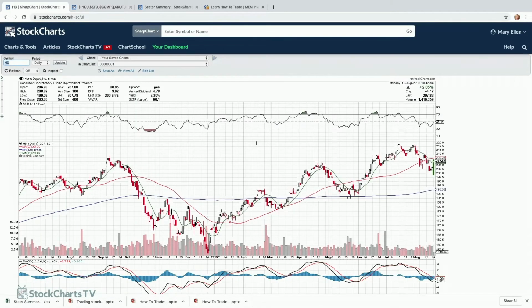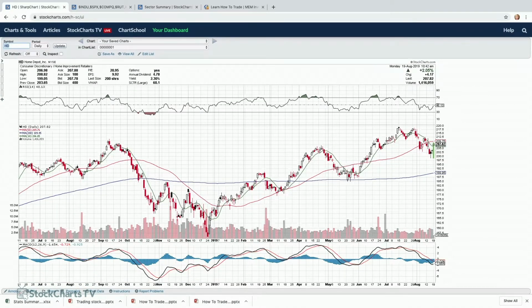This is Home Depot. And very interestingly, we can see that they are experiencing a significant 2% rally today. Home Depot is a stock. Take a look at this big outperformance here in June and July, and similar to the beginning of the year. The company did falter here. This is in line with those tariff fears. Quite simply, a lot of retailers did get hit, and that is because the proposed September tariff is going to be hitting retailers just square between the eyes.